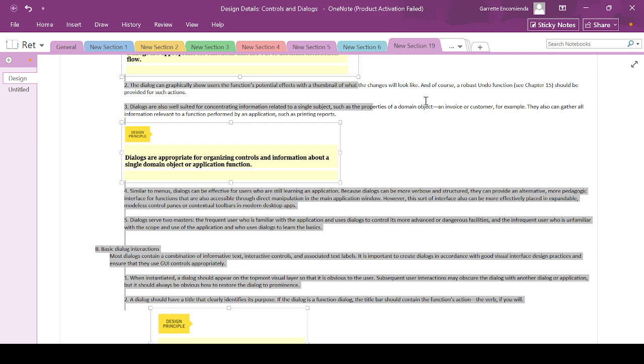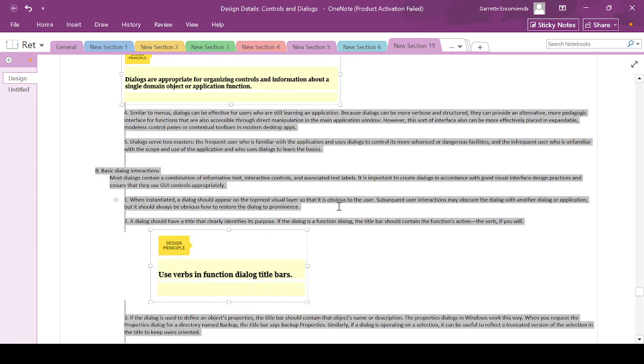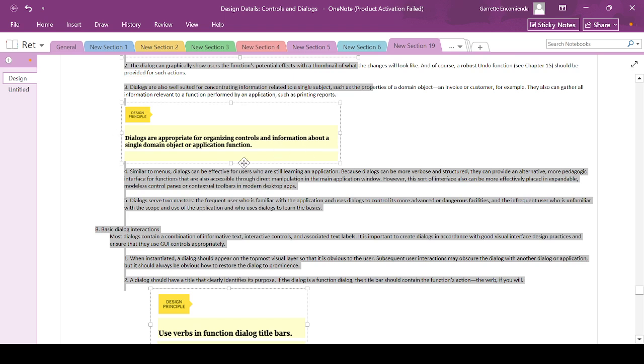Dialogues are also well suited for concentrating information related to a single subject, such as the properties of a domain object, an invoice, or customer, for example. They can also gather all information relevant to a function performed by an application, such as printing reports. Dialogues are appropriate for organizing controls and information about a single domain object or application function.